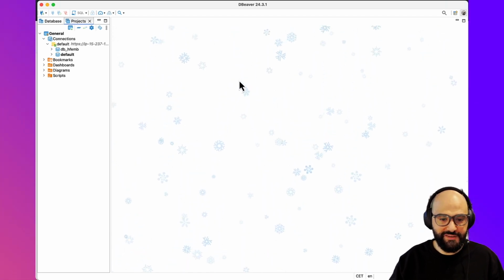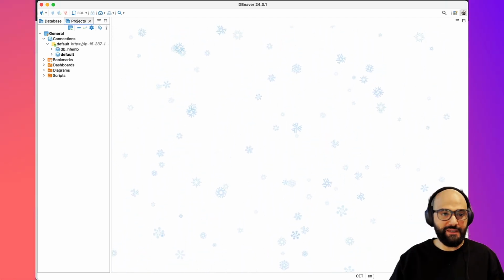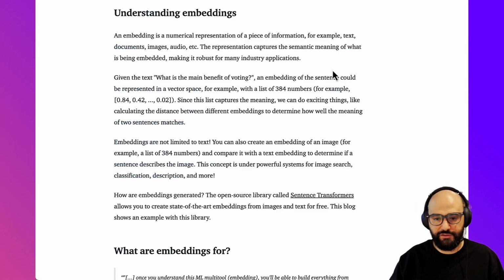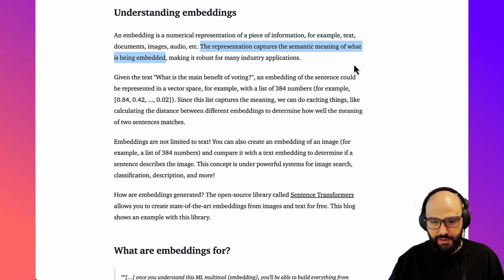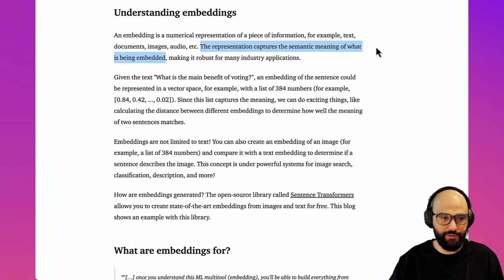The key concept here is the vector embedding. What do we mean by this? Embeddings in machine learning are generated by training a model to convert input data into numerical vectors that capture the essential features and relationships of the data. They can represent objects like words, images, or documents in a continuous vector space. This is an overall simplification, so I recommend that you read through different resources to learn more.